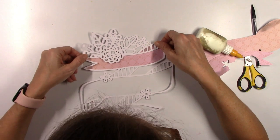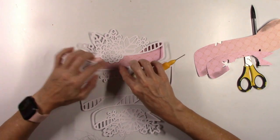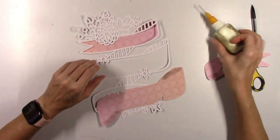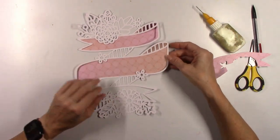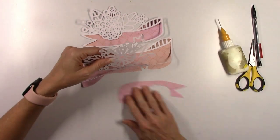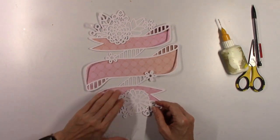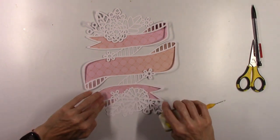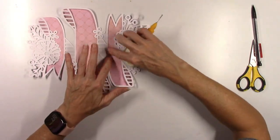I'm going to very lightly glue the pieces that I cut out. I'm only adding a little bit of glue in the middle because I want the edges of the actual cut file to kind of curl up and not be glued flat to the pink. It's another way to create some dimension and depth by not gluing everything completely down flat, but you still get the effect of it. I'm really liking how this is looking already.